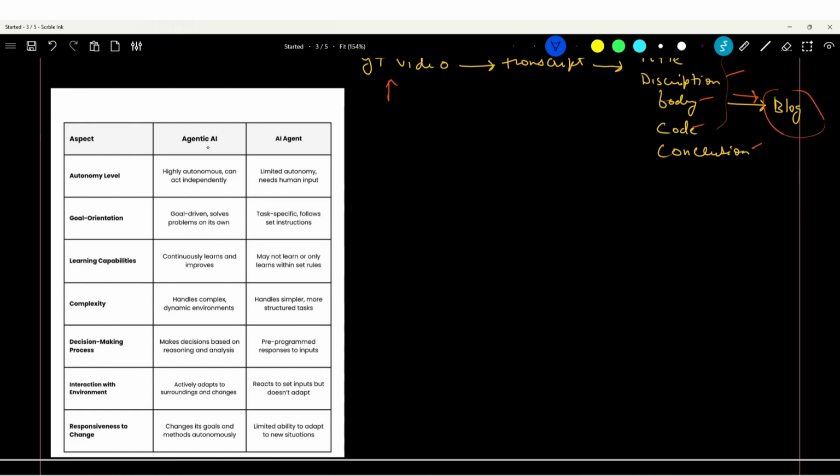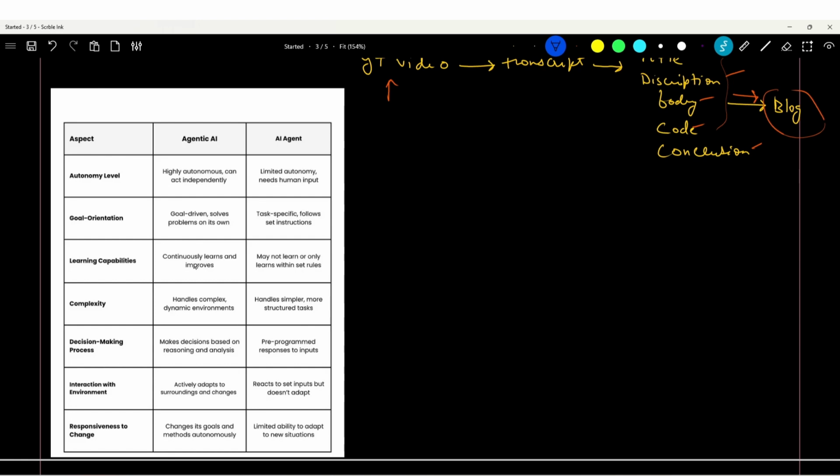Autonomy level: agentic AI is highly autonomous, as you know, it is automatically doing anything, whereas an AI agent has limited autonomy, for a specific task only. Goal orientation: solves problems on its own versus task specific, as I already told you.